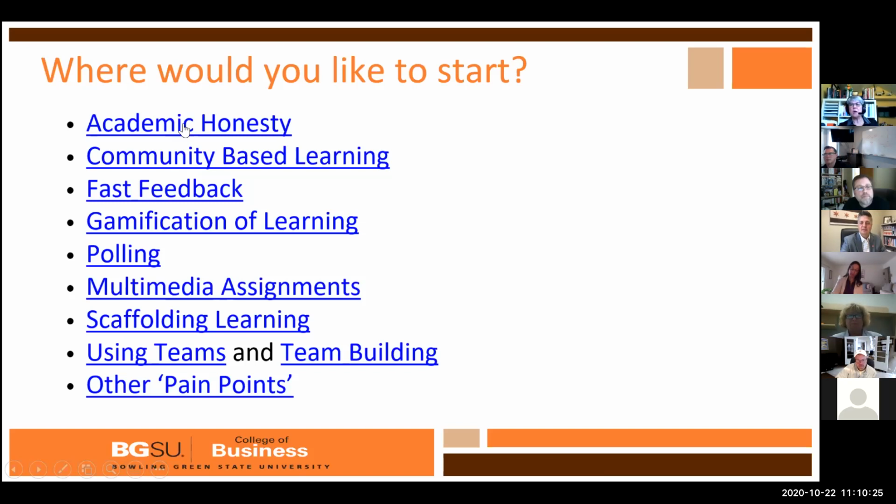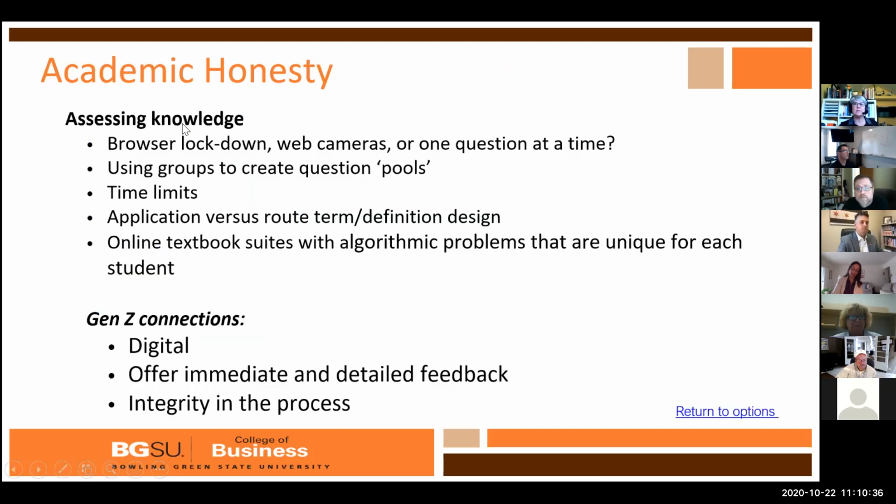This is another trick with PowerPoint. If you haven't discovered this already, you can hyperlink to different slides. So as you're going through, I actually have it set up so I can jump to my page based on what you said, and then have a little link in the bottom corner that allows me to return to that main menu. So as you're talking about a number of topics with your students, if you're not sure where they have questions, you can again use that polling to get their opinions and tailor your presentation to the needs of the class. So from academic honesty, do you have particular questions or concerns, things that you've run into?